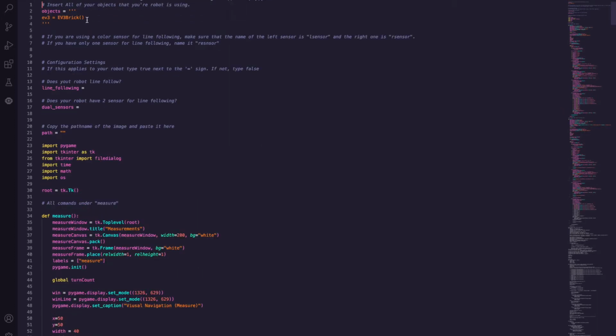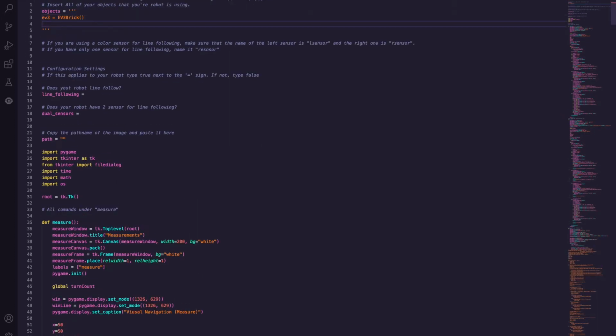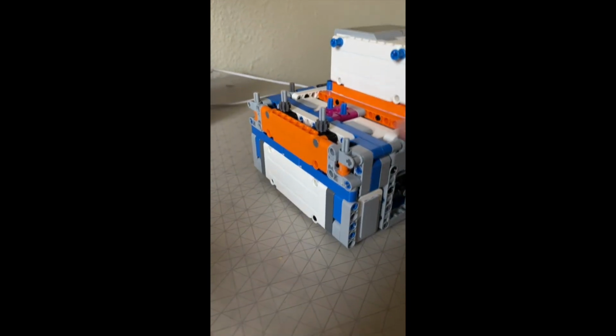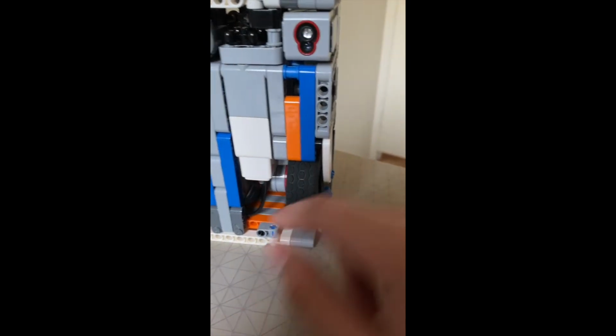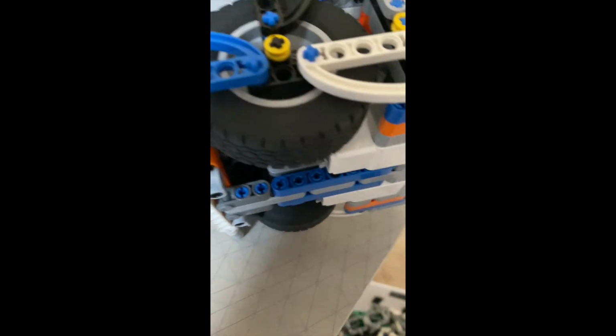The first thing you're gonna want to do is write all your objects down. Now I'll go to my camera and give you a quick example. You have two color sensors at the bottom, two medium motors, two large motors. There's a gyro sensor over there, you might be able to see it.